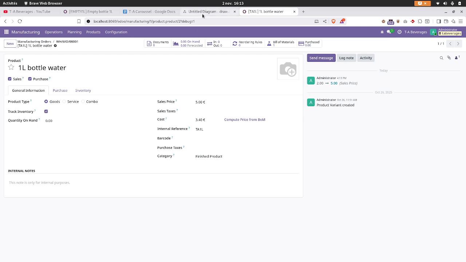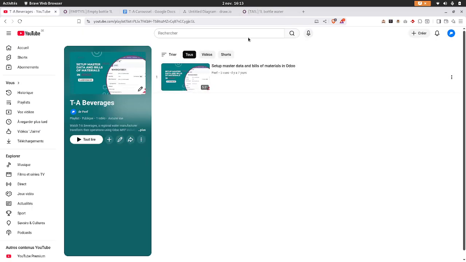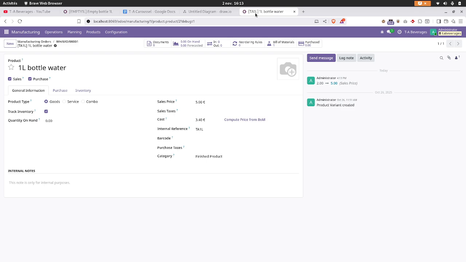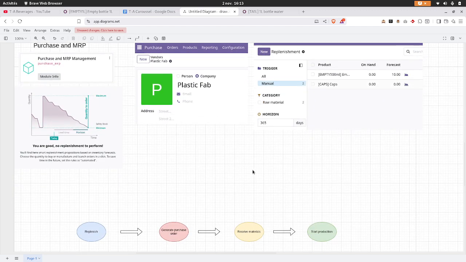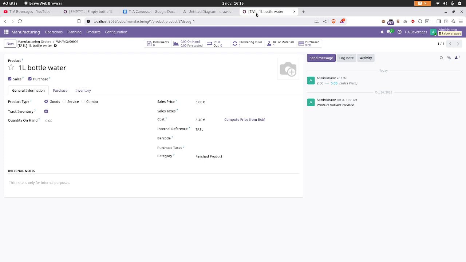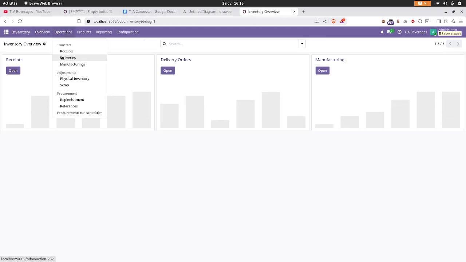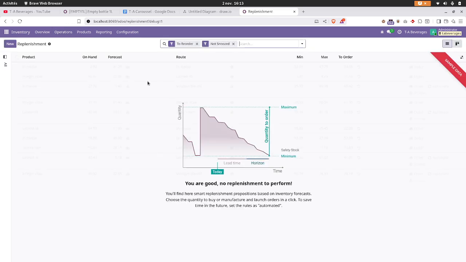So that's it. Actually, what we have set, we could set from the first episode, the master data and bill of material. Today, we saw how we can do the replenishment and everything that goes with it. Also, the reordering rules, as I have explained here in the inventory with this replenishment in the operations menu.